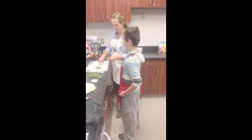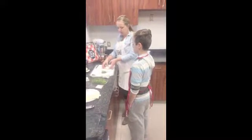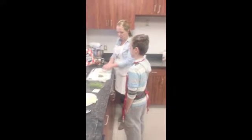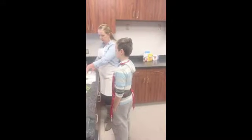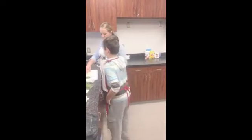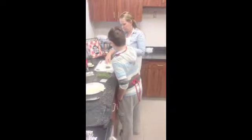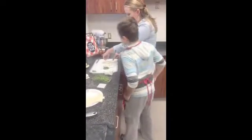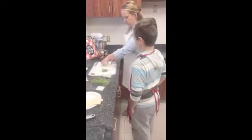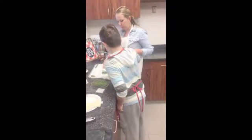And then you're the sous chef, Gabe. Put a piece over the top. You just kind of push it down a little bit, and then Gabe's going to use the fork to crimp the edges, just like you do when you make a pie crust. It's the same concept. So crimp the edges. There you go. Push it all the way down. And then slide it out. Watch, you push down and slide off. Push down and slide off. Then it doesn't stick to the dough. There you go.